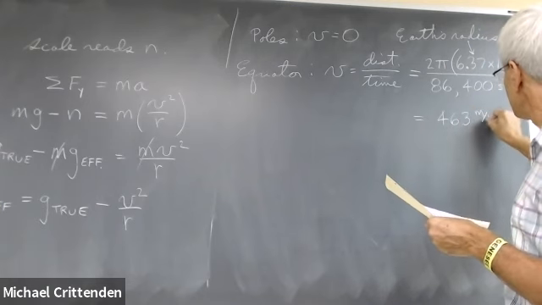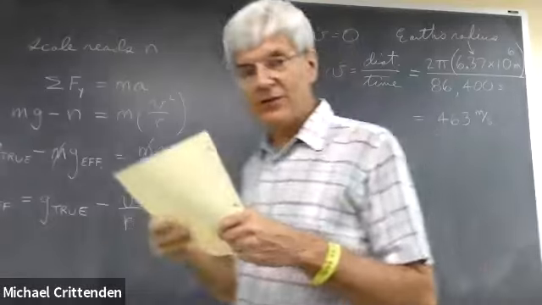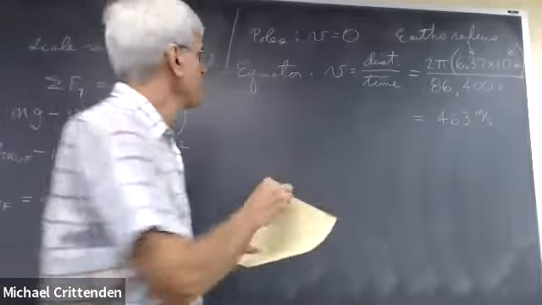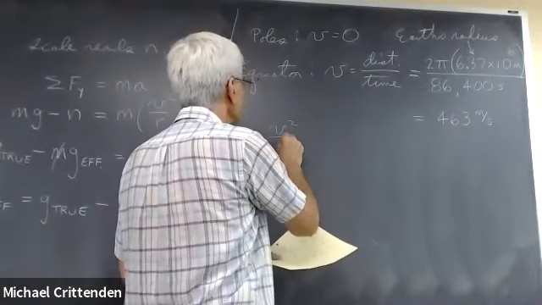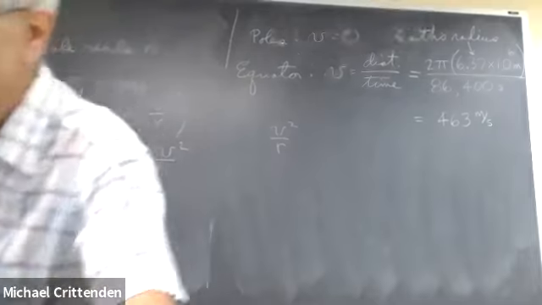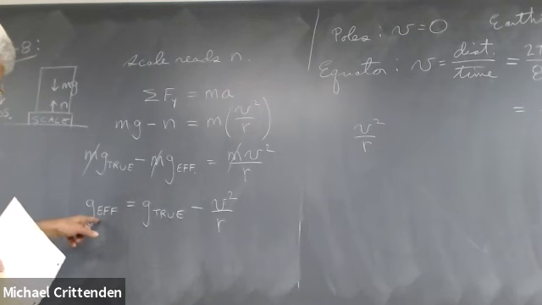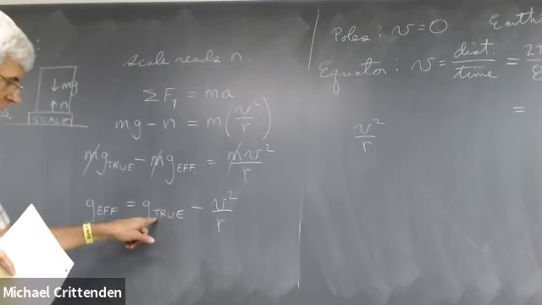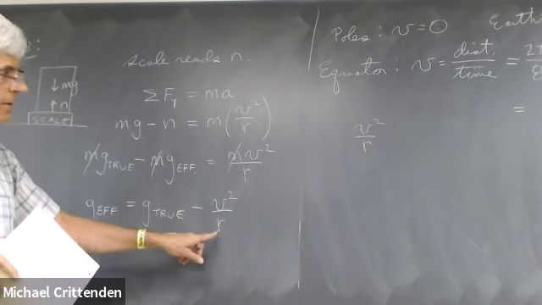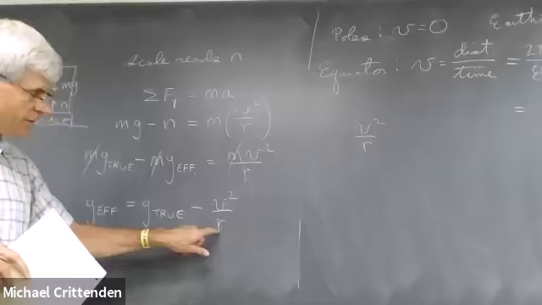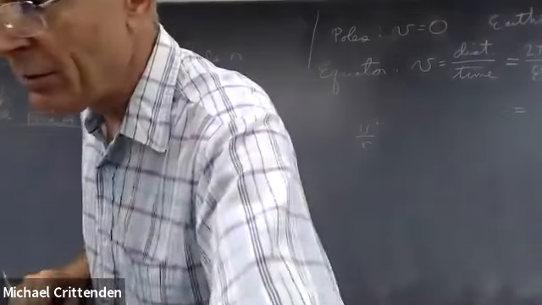463 meters per second. That's how fast somebody on the equator is circling around because of the Earth's rotation. So v squared over r, that's the difference. See, the question asks, how much of a difference is there in the apparent gravity between the poles and the equator? At the poles, you get g true. At the equator, it's reduced by this much. So the difference is v squared over r. Stick the numbers in it.